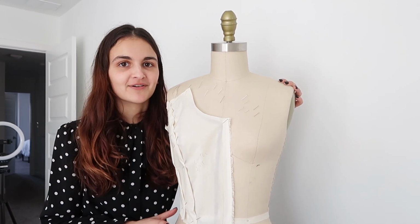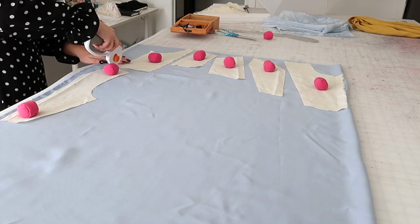I'm so excited. The fabric we got is so pretty. So let's start cutting it out.